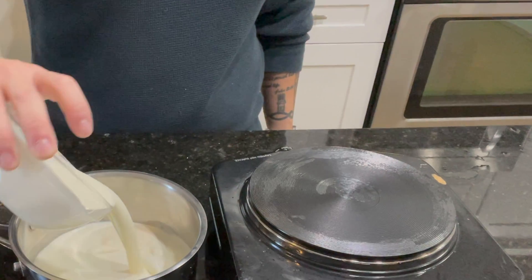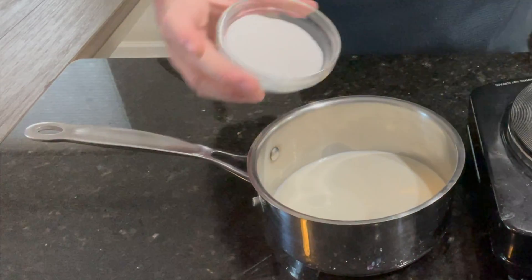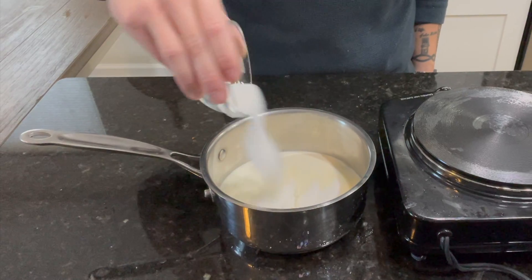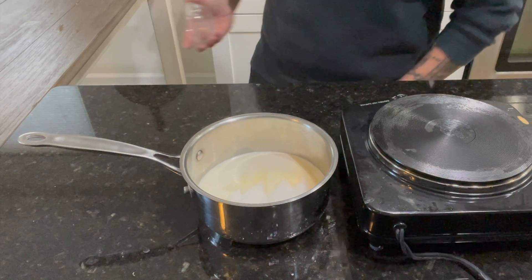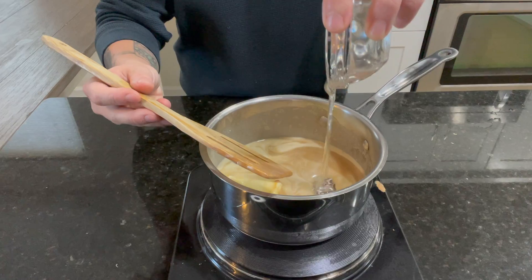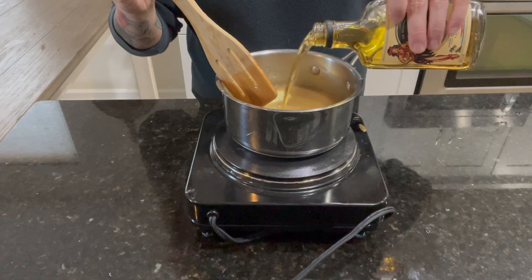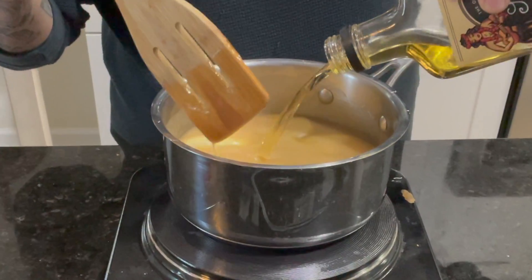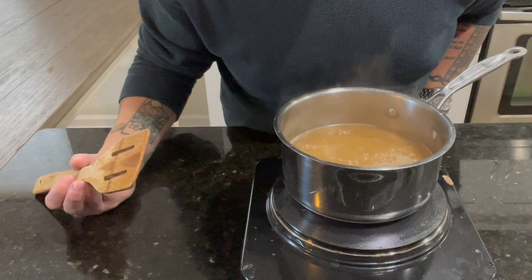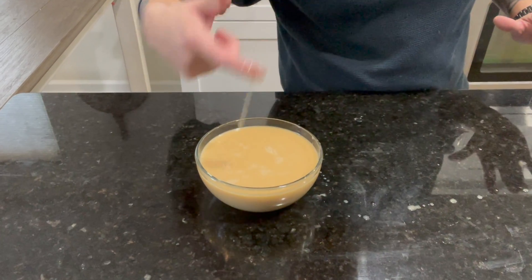Now for our foster sauce, we will do this a little bit differently, just to ensure that we cook out all of the alcohol from our rum, but still keeping that flavor. Start with 1 cup heavy cream, 4 ounces sugar, 4 ounces brown sugar, 4 tablespoons unsalted butter, 4 ounces of corn syrup, 1 teaspoon of vanilla extract, and 6 ounces of Sailor Jerry or spiced rum of any kind. Mix together over medium heat, bringing to a simmer for 25 minutes, and adding to a separate bowl, bringing down to room temperature.